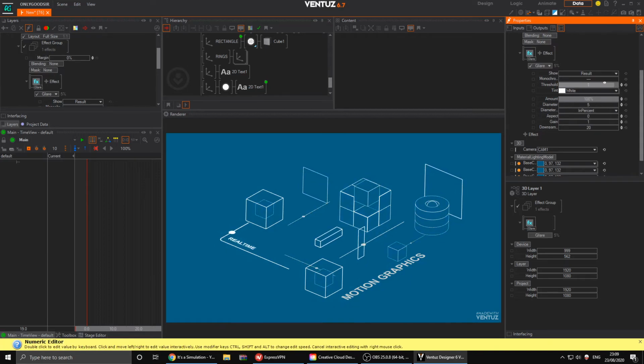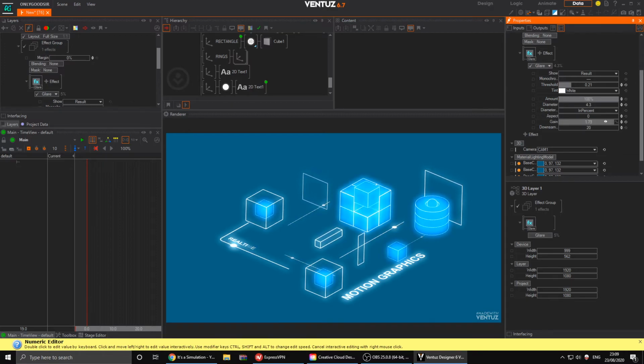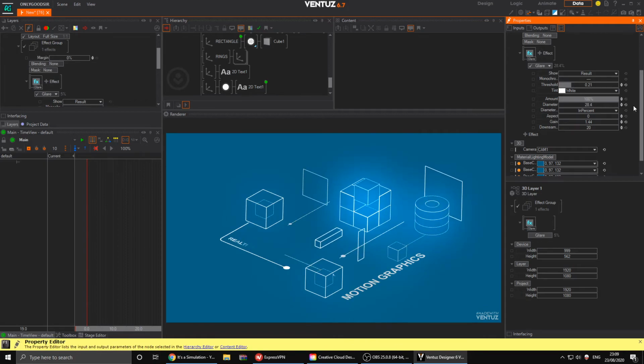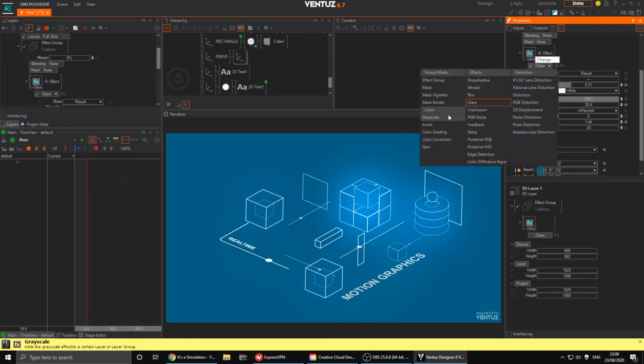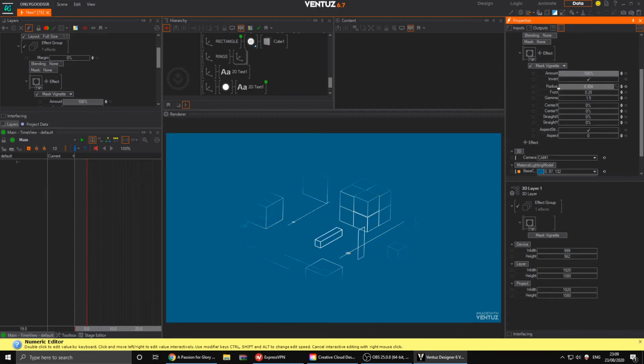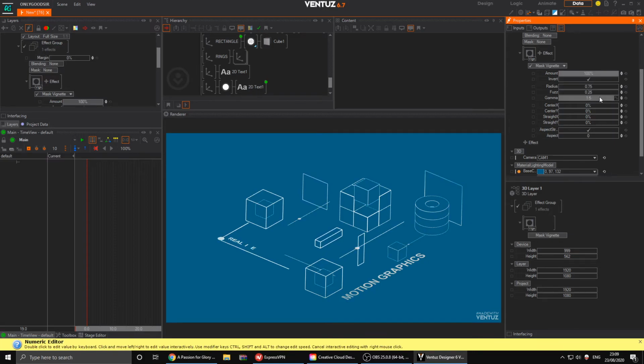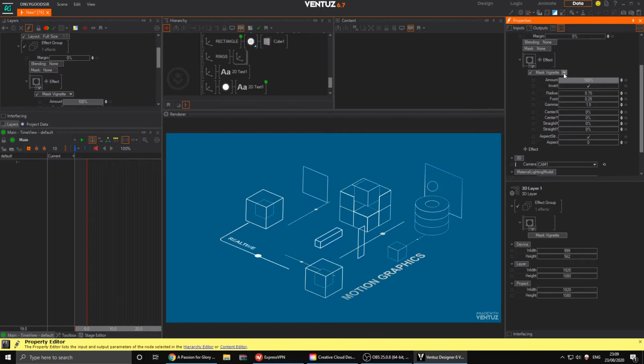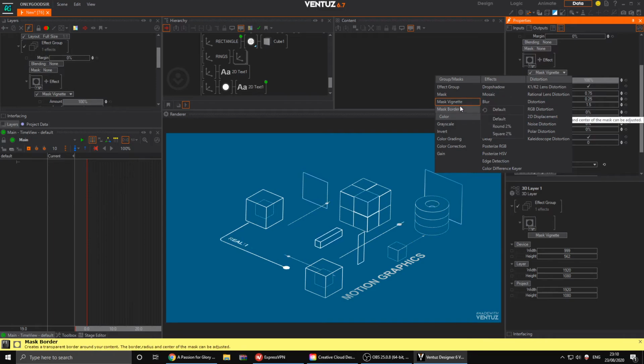It probably doesn't need glow. It doesn't really need any glow. So just put a vignette on there. Oh, there's a massive vignette.